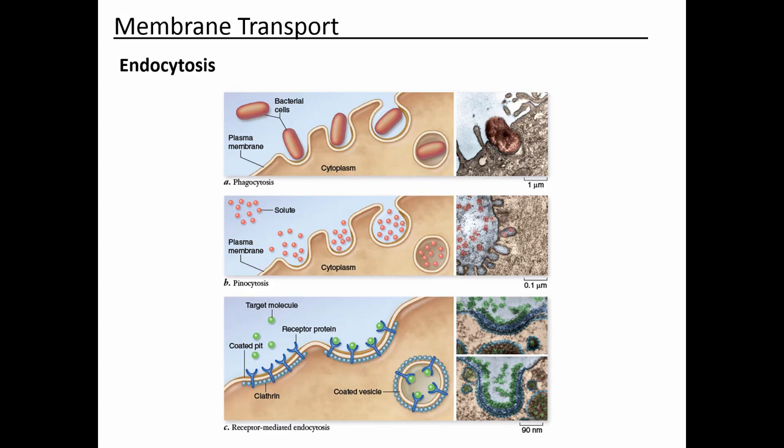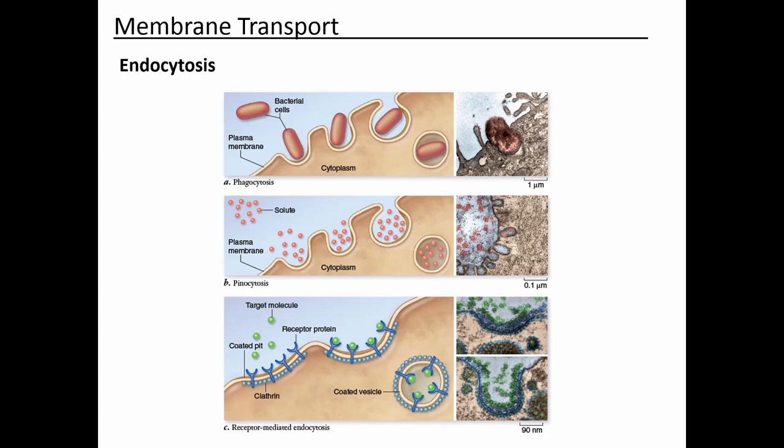And then the last type of endocytosis was referred to as receptor-mediated endocytosis. As its name indicates, it's going to involve a receptor. In this picture, it's the blue Y-shaped molecules. The receptor is a protein that's embedded in the plasma membrane, and the extracellular part of the receptor recognizes a very specific molecule. So similar to the fact that channels and carriers show specificity, this portion of the receptor protein binds a very specific molecule on the outside of the cell.